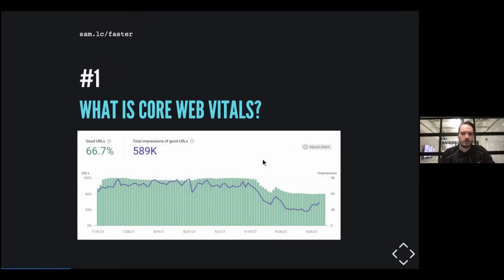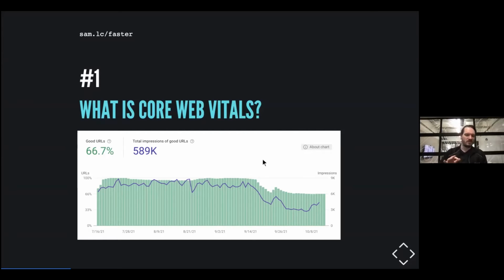Just getting right off the bat, these are the results for impressions that I've gotten over the last 3 months on the Does It ARM site. You can see I started out with it optimized at 99%, and recently it's dropped down to 60% of all my URLs, which is about 3,500 URLs.